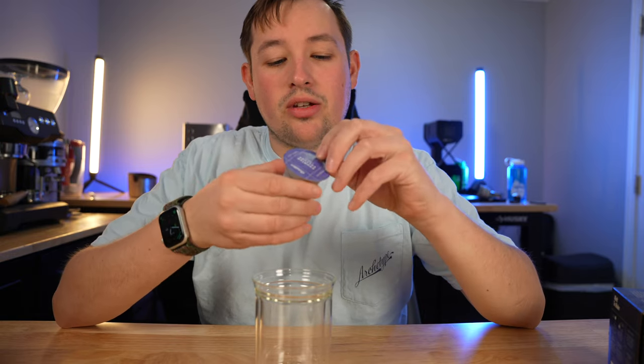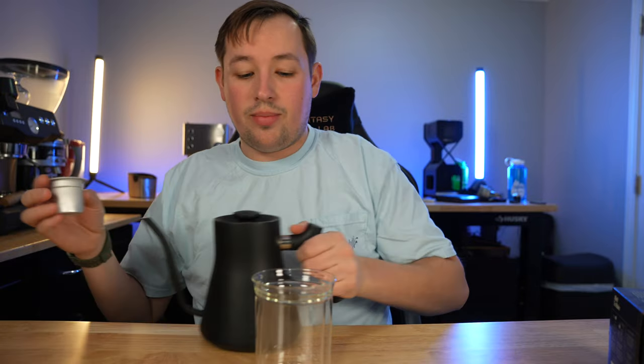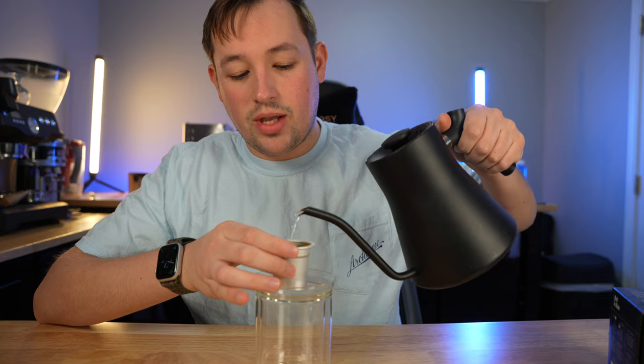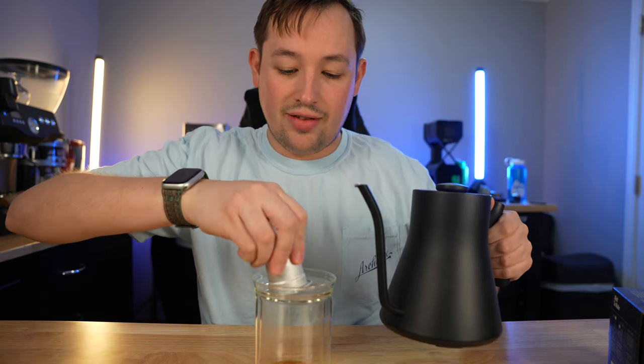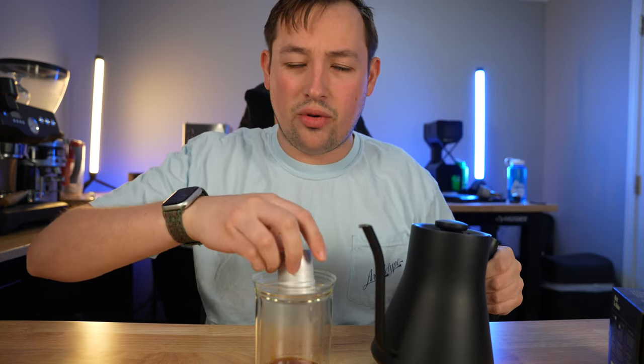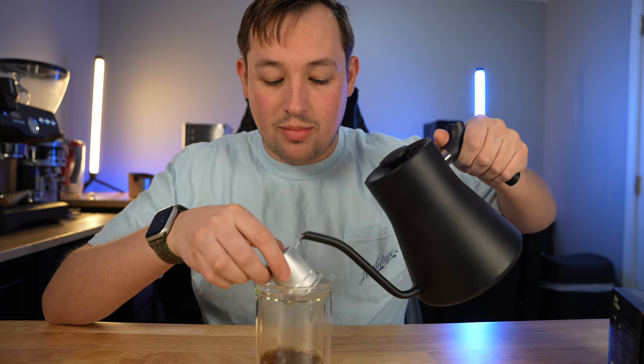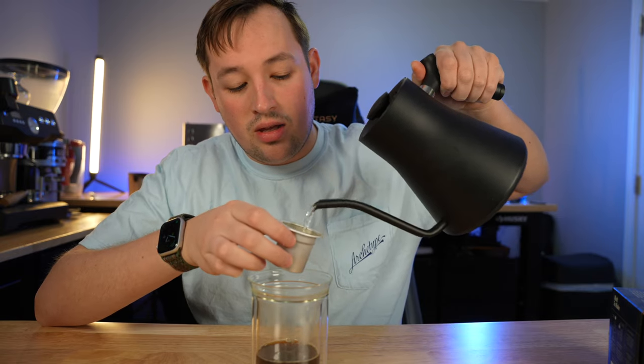Here's how it works — we're going to brew it and test it right here. You pop off the top and throw it in the freezer. You have this little pod, and there are a number of ways to prepare it. You can't microwave it, but what I do is put a little bit of hot water in there from a kettle. You can also leave it on your countertop to thaw or put it in your fridge. It stays fine for about 24 hours unfrozen. Basically it is a solid frozen coffee ice cube, and you get quite a bit of residue left in the pod.